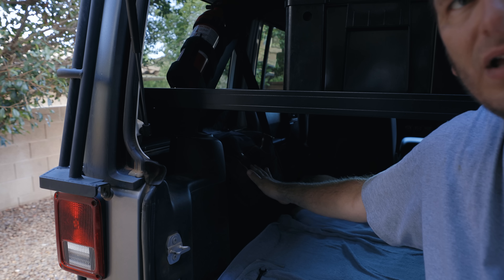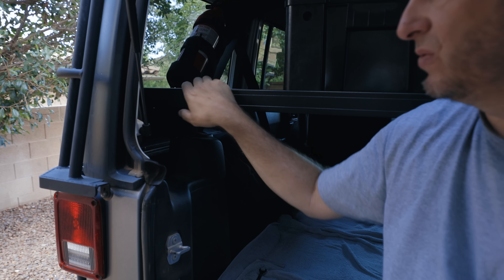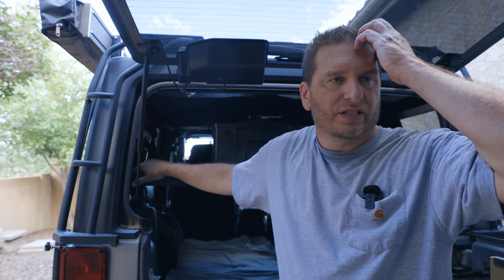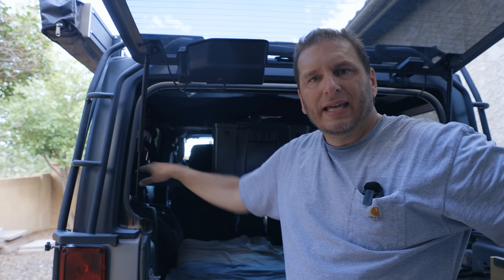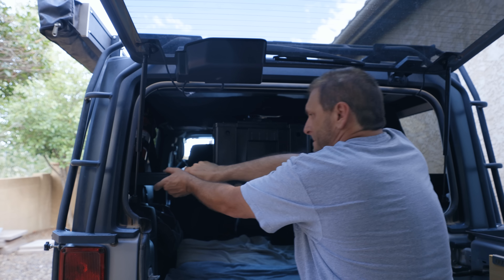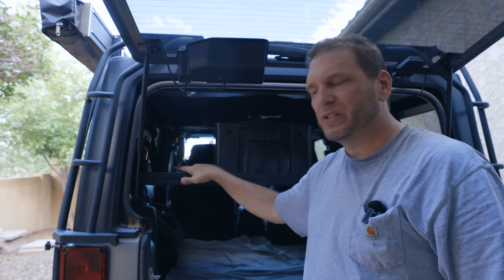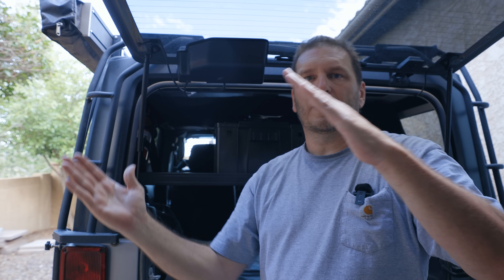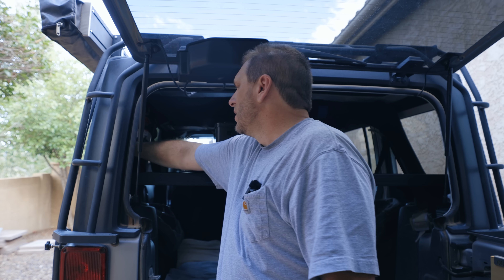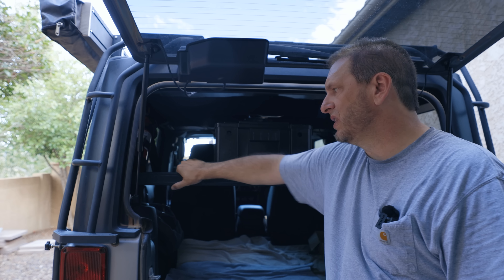I've got my bag storage still here and these pockets — I can fit my whole hand all the way up in there. I think I just multiplied my storage by a lot. It turned out really good. At first, when you look at something that's not assembled, you think — is this really going to be strong? It's thin sheet metal kind of stuff, but you can see — look at this — the whole Jeep is moving. That's pretty dang strong. You're not going to be putting that much weight up here with that kind of force. The slats are about an inch away from the window on both sides — plenty of clearance even if there's a little bit of side-to-side movement.